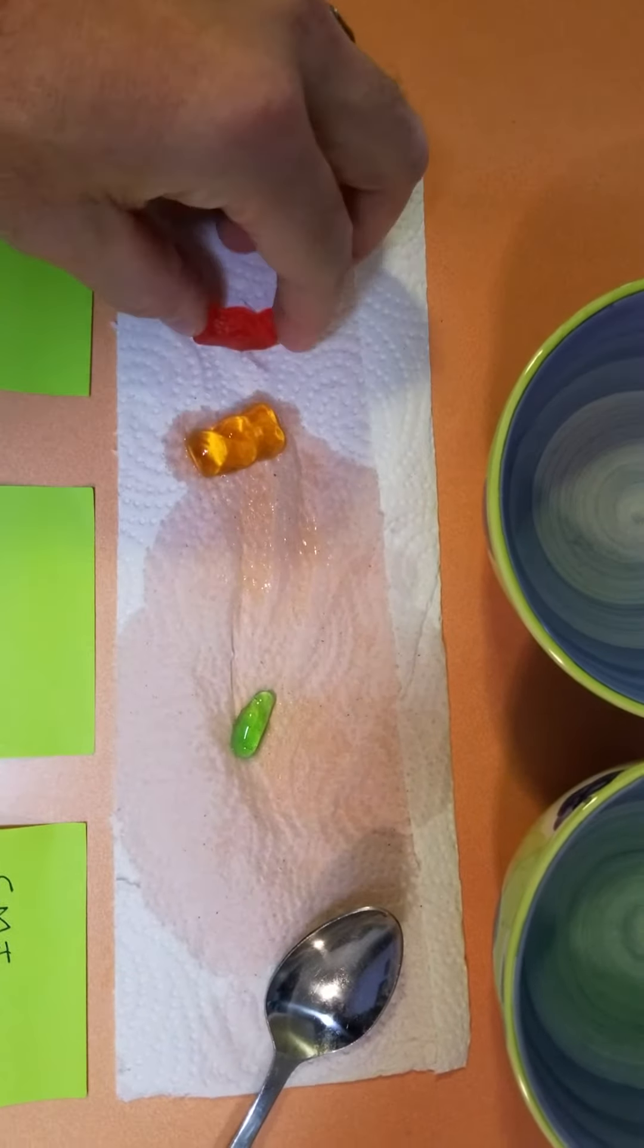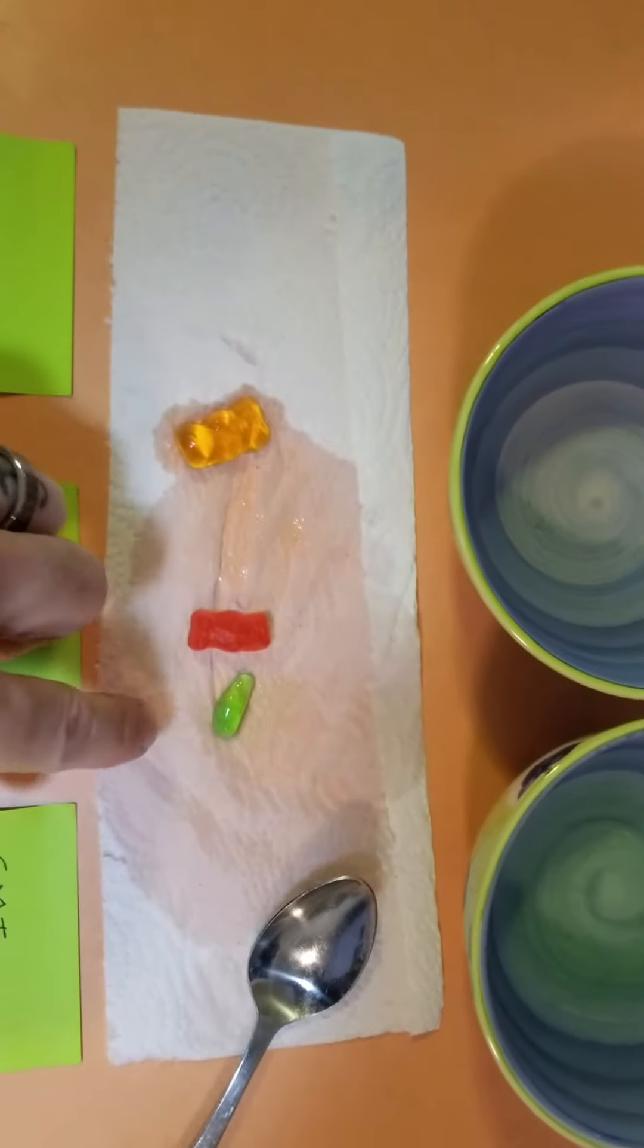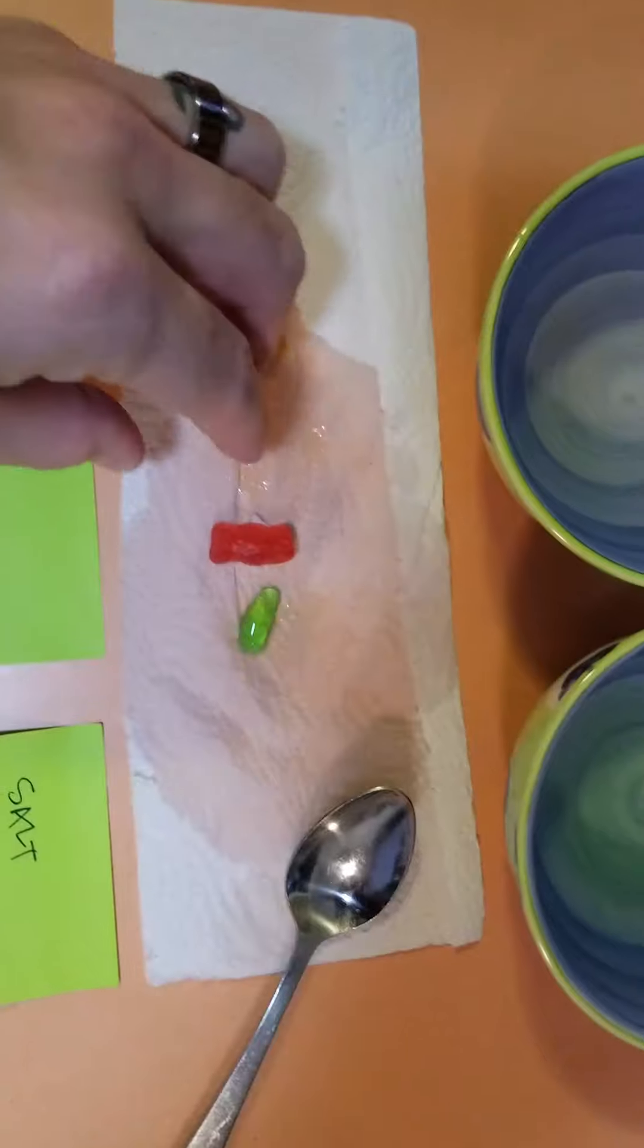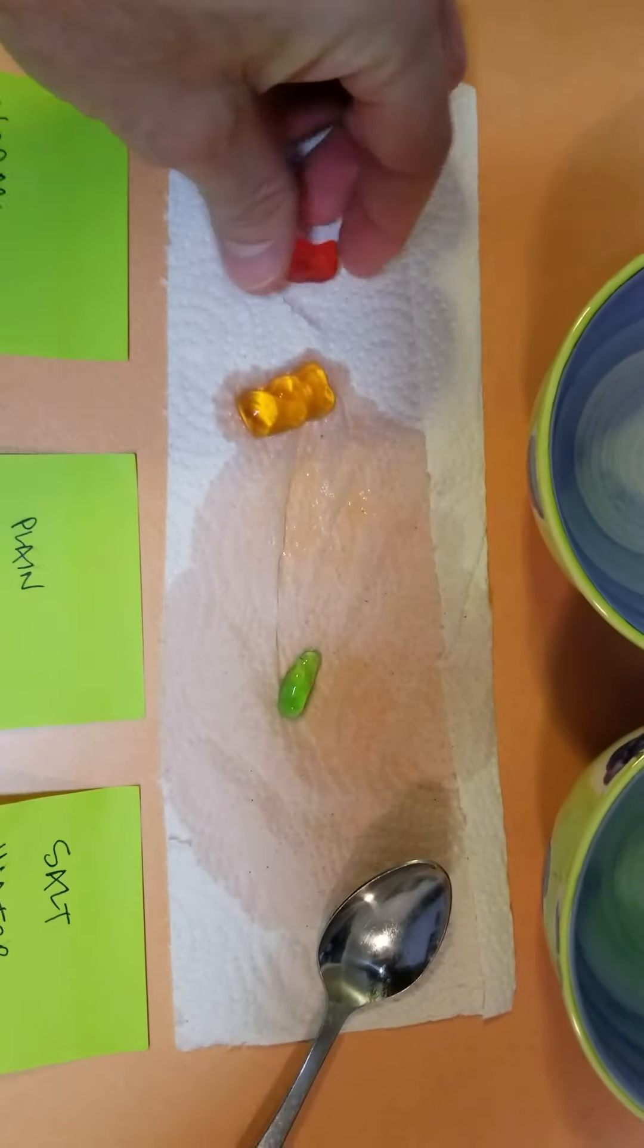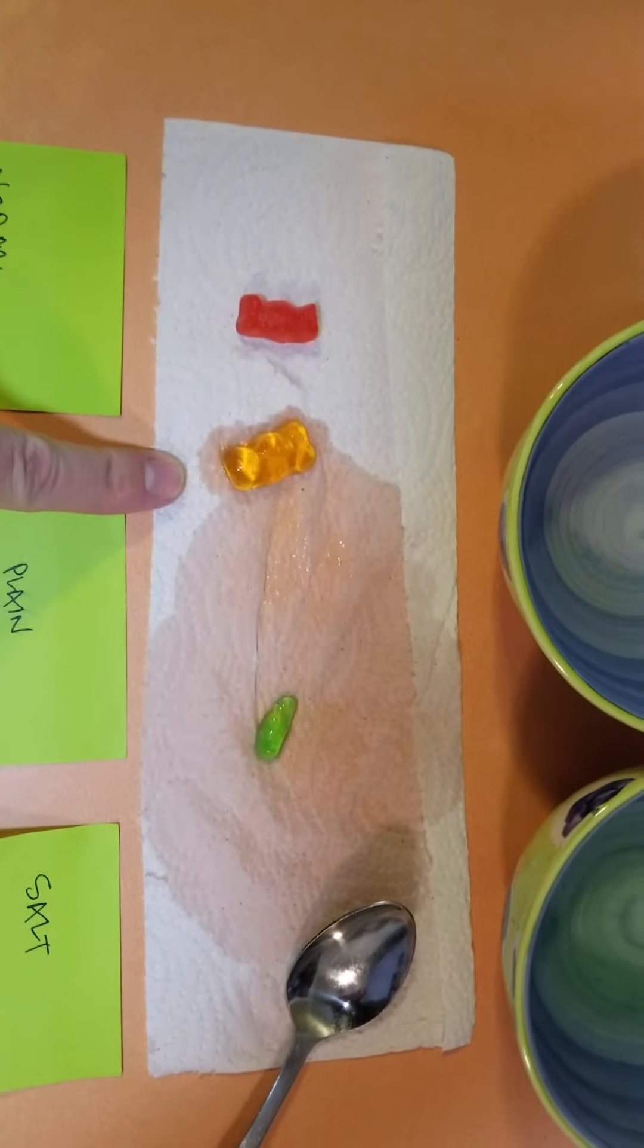The water being drawn out made it shrink compared to the control gummy, and the salt interacted with the gelatin casing which actually made it lose its shape. So that is the gummy bear experiment - osmosis occurred until the pressures were equal.